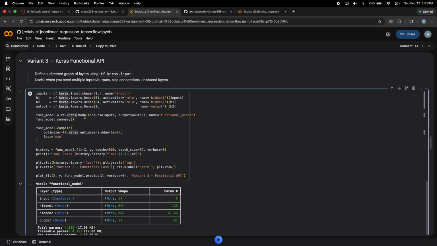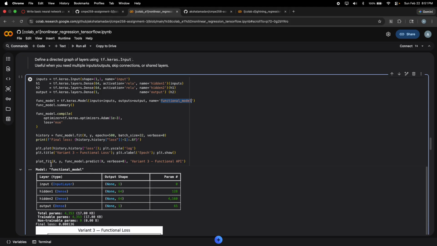Once that is done, I'm just calling the keras.model, and I'm passing it the inputs and outputs. And as you can see over here in the dense, I'm passing the size and activation function. It gives the sequence of how the layers will be called. When I'm creating the model, I'm giving my input, output, and a name. Once my functional model is there, I'll print my summary. Summary shows how the layers look, how many parameters are being processed, like that.